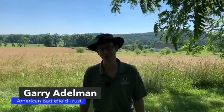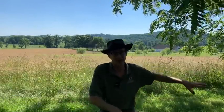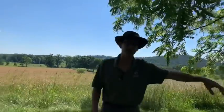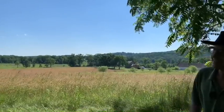It's Gettysburg 157, and here we are on the southern end of the Confederate line. This is the line of Hood's division, and we're near the right of that division, where the Texans and maybe near the Arkansans, and then the Alabamians are off this way. You might be able to see some stuff behind me. You might be able to see the Bushman House. You might be able to see the Round Tops over there. And this is a question.